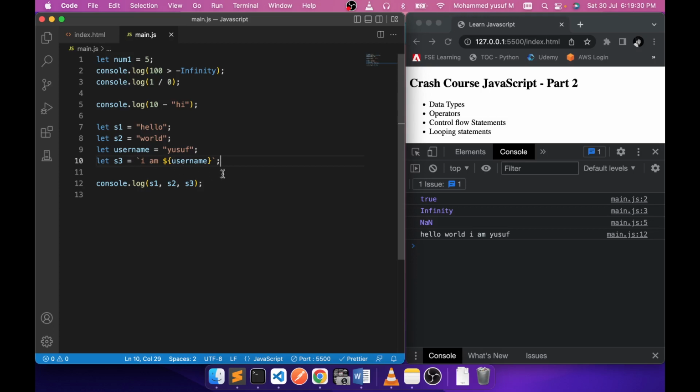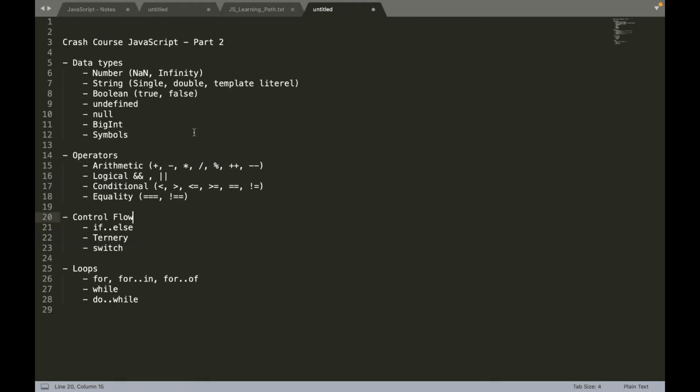Without this, we might have used single or double quotes and then a plus sign to concatenate the username variable, and this will result in the same output. But if you have many strings to concatenate, it gets ugly and not readable. With a template literal, it's straightforward and you can see it easily. So that's with respect to strings.